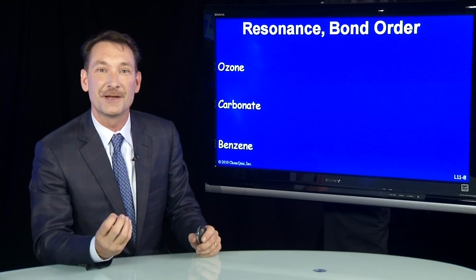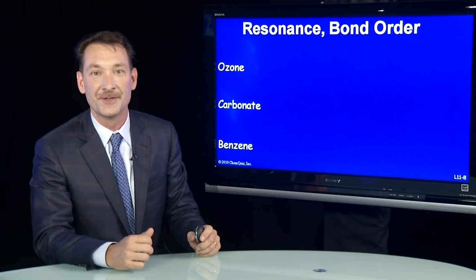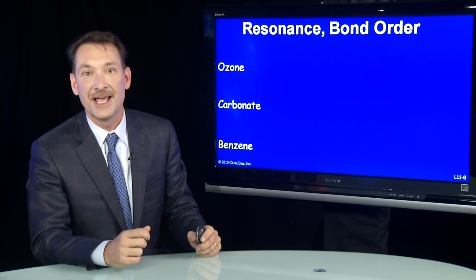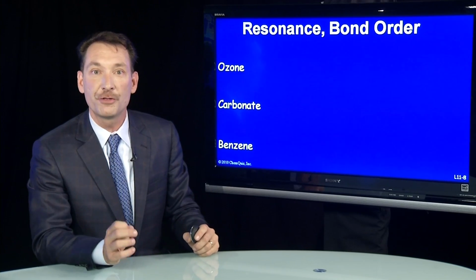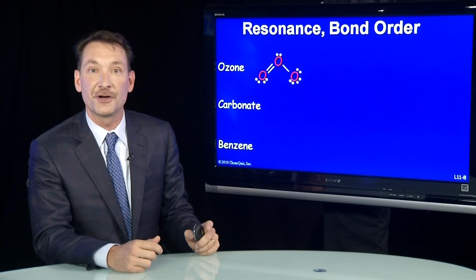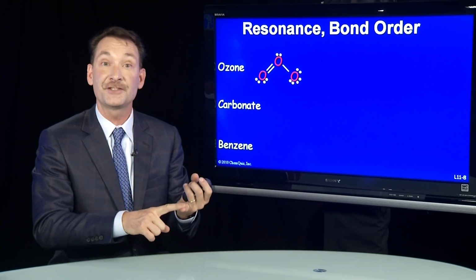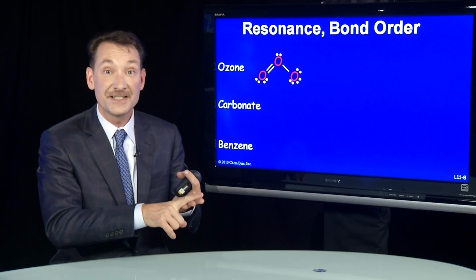As we look at chemical bonds and molecules, we gain an appreciation for the predictive power of Lewis dot structures. So let's look at a few Lewis dot structures and see what they predict about molecules. Ozone is O3, 3 oxygen atoms bonded together. Here's a Lewis dot structure that follows all the rules. The octets are filled, the correct number of electrons are used, the molecule fits together.